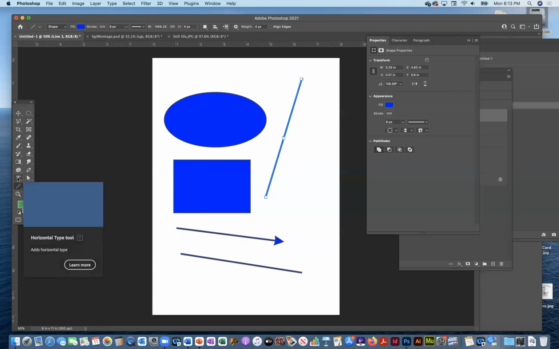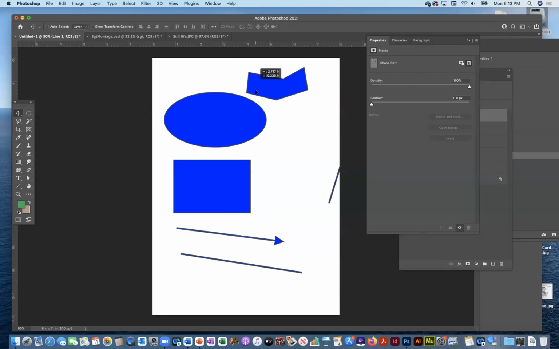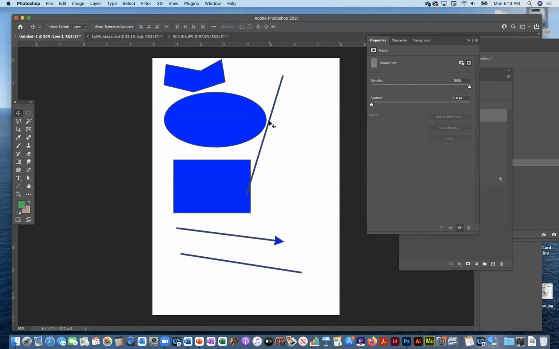And as I said before, you can also make shapes with the pen tool. And there's a shape right there. Okay. And let's see, I think that's about it as far as, is there anything else I'm going to show you?